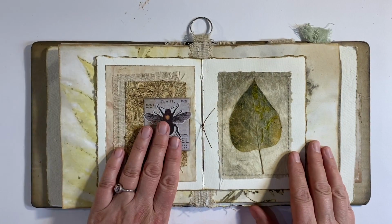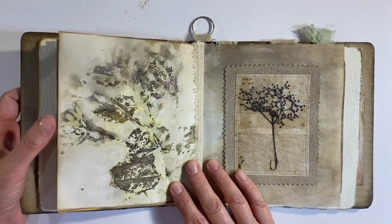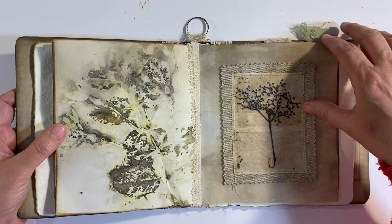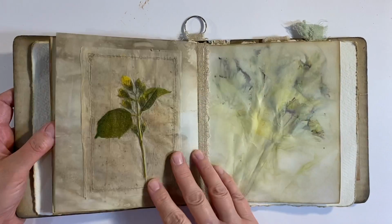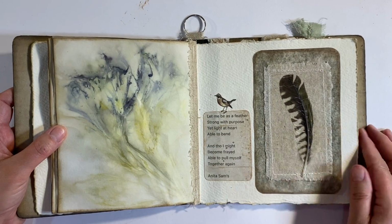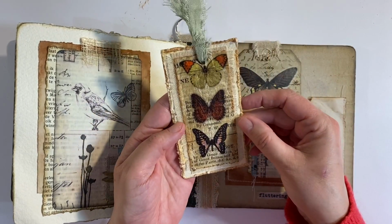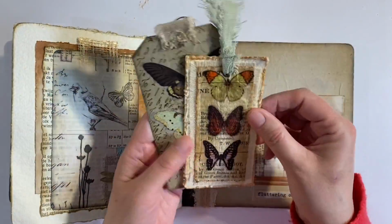And I'll leave previous videos as well showing how I created the previous pages. I think this is one of my most viewed videos as well, showing how I made previous pages in this journal. Love this page here. I think this is one of my favourites. It's just gorgeous. Love how it matches the page on the left hand side. Love this one here as well, just so pretty, absolutely beautiful. And of course the final one that we finished. And then I decided to add the tag that I'd originally included in the previous page into the back here, and I think that's its rightful place. I think those two tags go really well together.